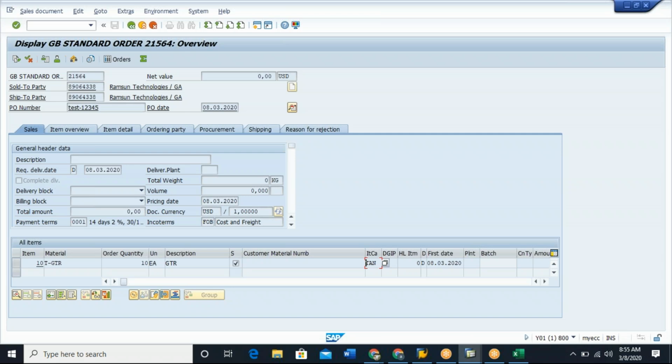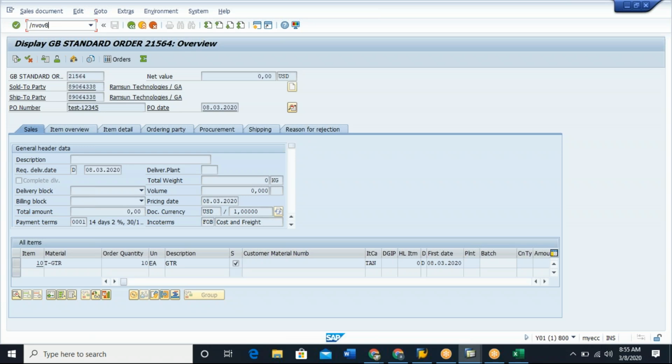What fields are mandatory or required for that item, we specify at the item category level. Whereas for the header level data, we assign the incompletion process to the document type. I will show you in a minute.